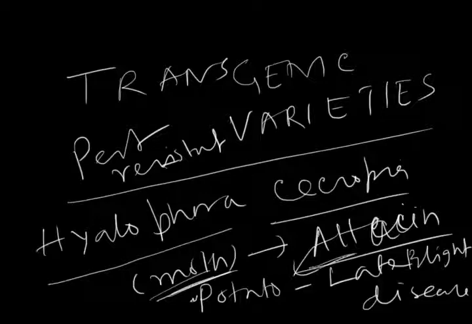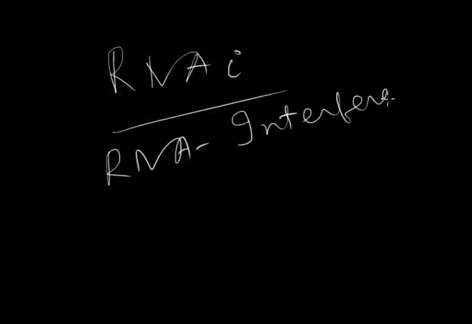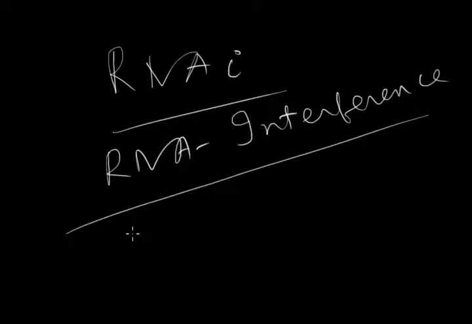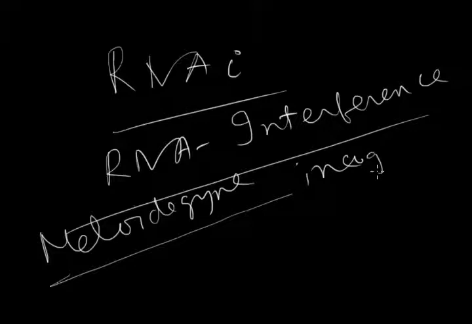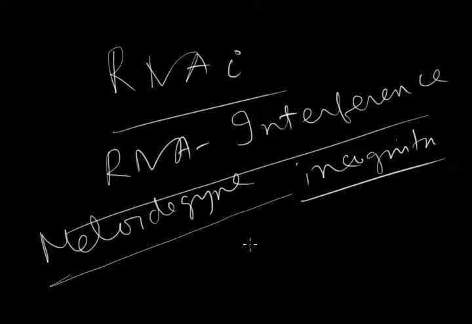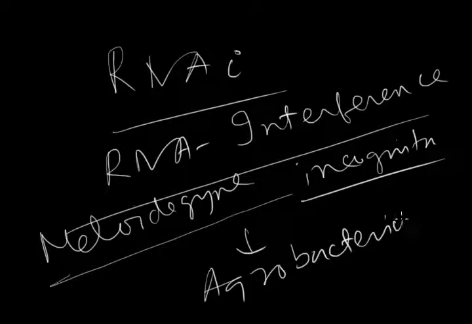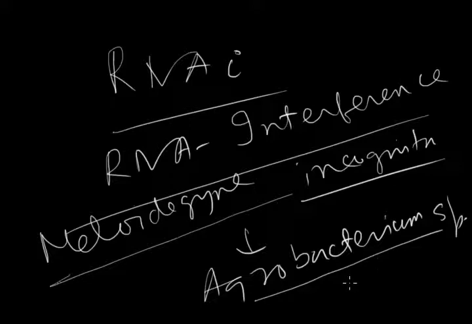Several other indications are also there. One of the very important concepts is RNAi. If you want the full meaning of it, it is RNA interference. A nematode affecting the root nodules of tobacco called Meloidogyne incognita - from this, a specific RNA is isolated and this RNA genome is transferred on a cloning vector, which is Agrobacterium species. And whenever this genomic transfer occurs in the host plant like tobacco, it causes synthesis of a dsRNA, double stranded RNA.